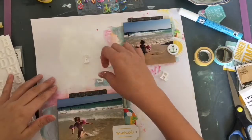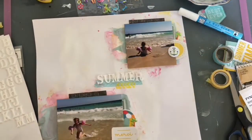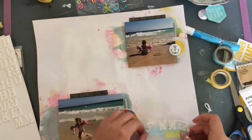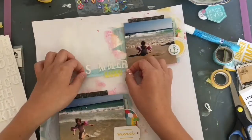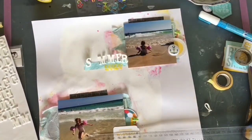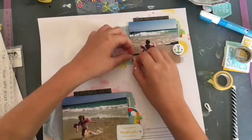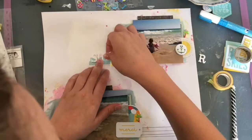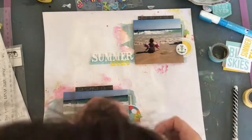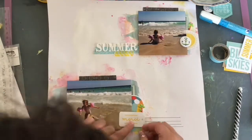So then I pulled out these Rockabye stickers, and I had the impression that I would color them with a yellow chalk pastel to bring in more of that yellow, but I decided to leave them like that. And I just put them on a piece of washi, and I pulled out that blue washi that's from Scotch, and then I also added a little piece of the yellow washi. So I decided at this point that I would have an extension of each cluster. The one would have the title and extension, and the other one would have the journaling. And I'm going to do my journaling there, and that I thought was going to complete the layout.